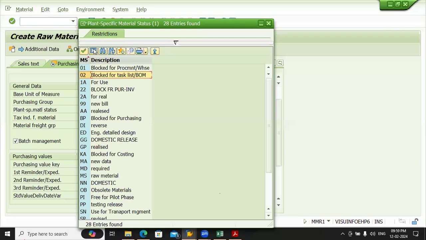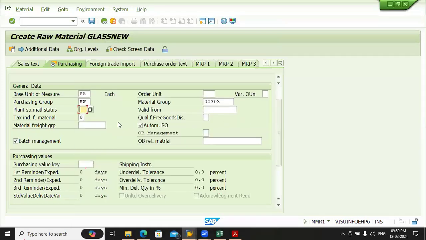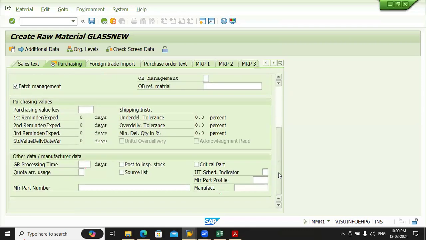Let's close. Otherwise, sir, we will keep this blank if there is no requirement. Yes, now I am keeping it blank because I don't have a requirement as of now. Okay. Just for your information, I am giving the tab related issue. See, if this material is included in this source list, then you have to tick this.